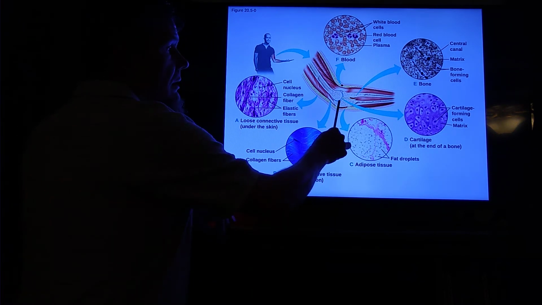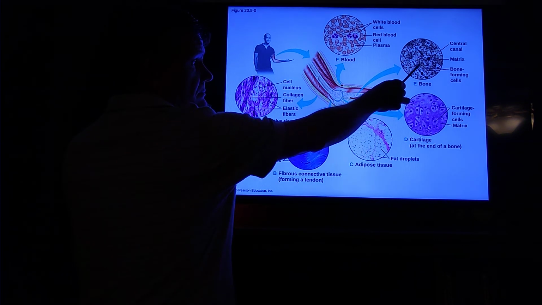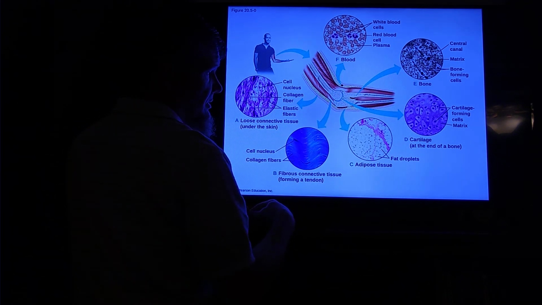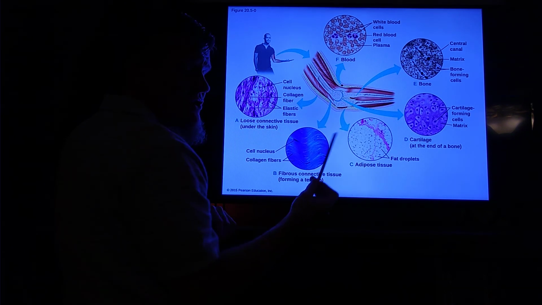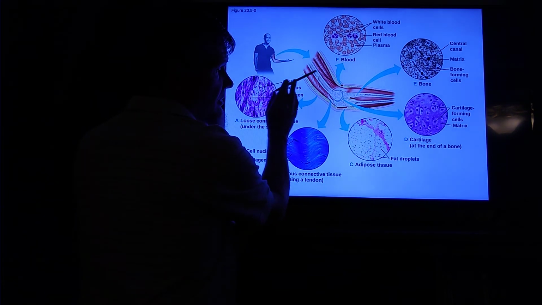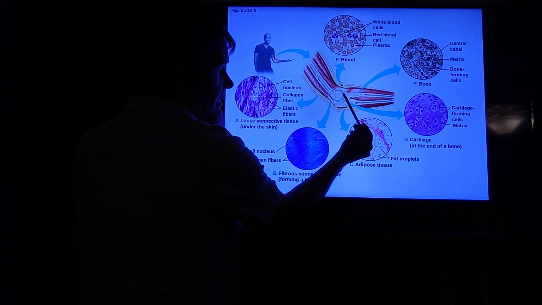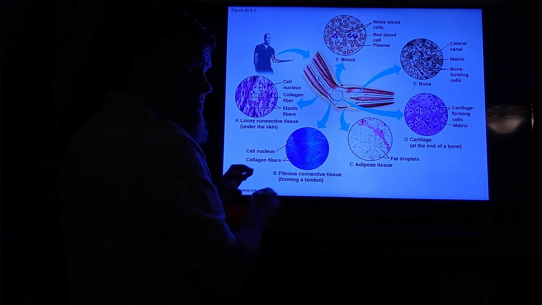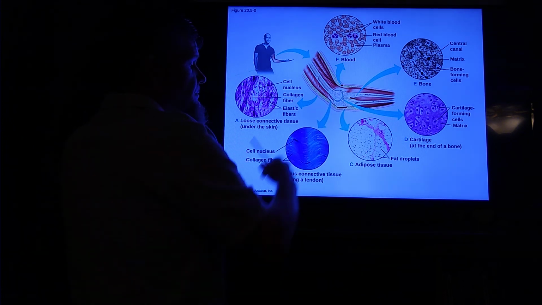Bone, blood. We said that bone and blood are related to each other. Next is cartilage. Just like the end of that chicken leg has cartilage on it, it's really hard to see in this picture, but there's a little blue line right here. And this little blue line right here is a layer of cartilage that is protecting the end of the humerus. Like I said, this is cartilage, and its job is to protect the bone.